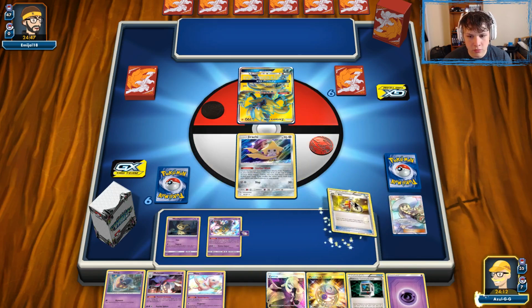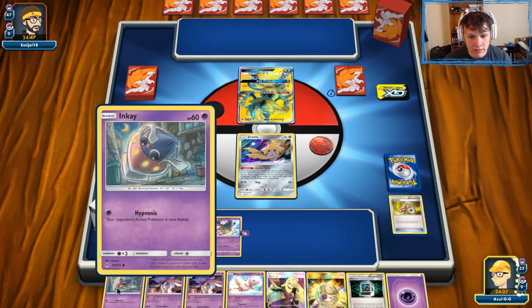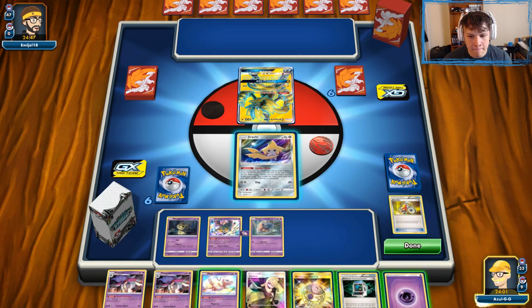Let's start with Acro Bike. Get the Malamar. Ditch that Psychic Energy. No one wants it anyways. Inkay comes down. We want to attach for turn to the dude. Then I guess Calm away a Malamar to get Ditto.